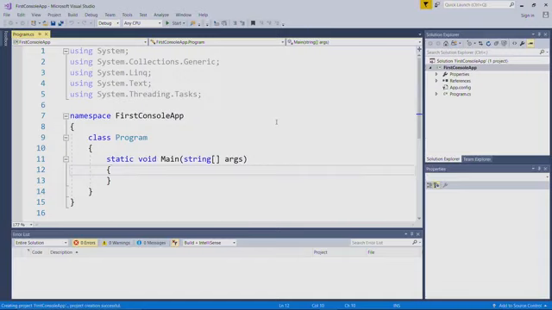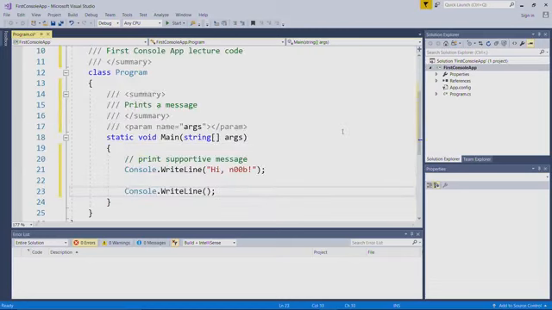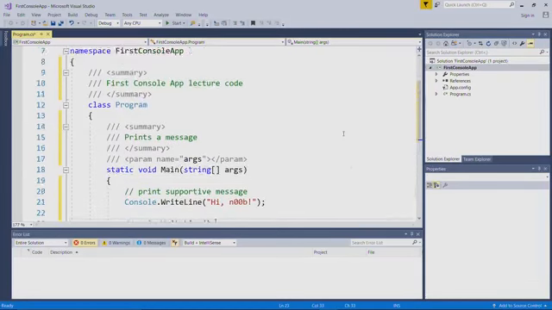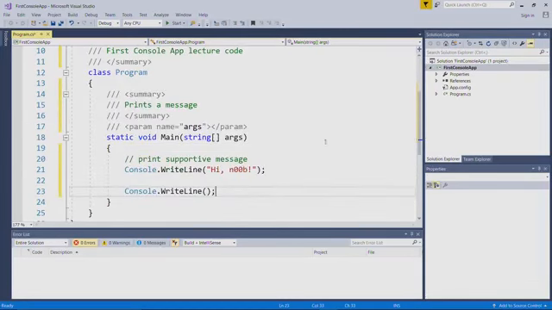So I'm going to grab all the code we wrote in MonoDevelop, copy it, and paste it in here, and then we'll be back. Okay, so now we have the source code here in Visual Studio. So we want to build it and run it.